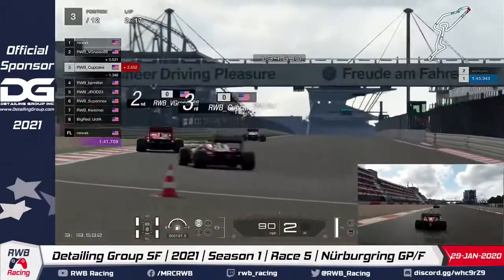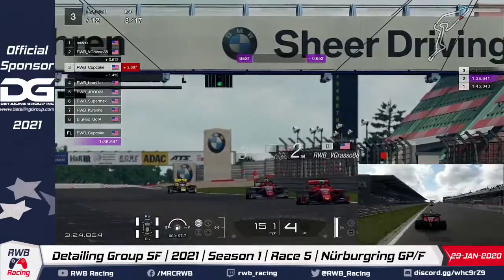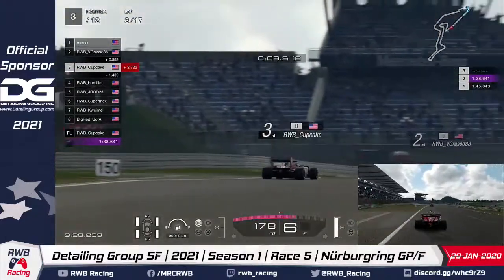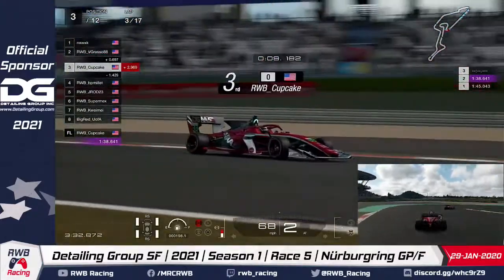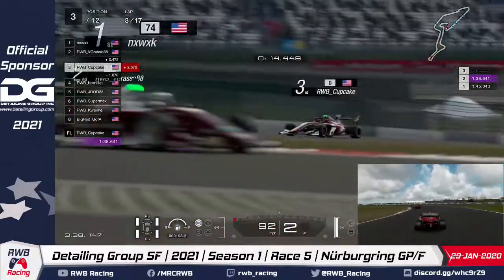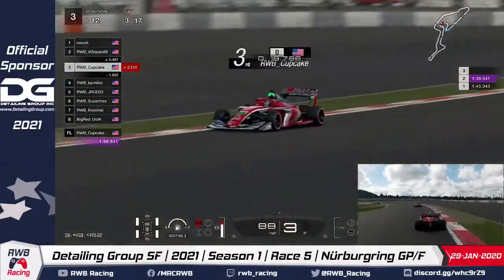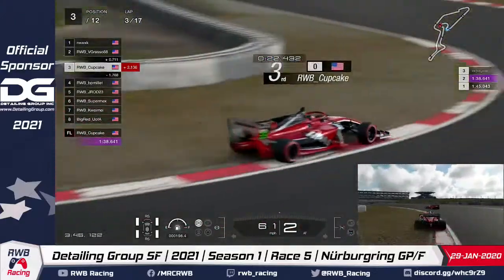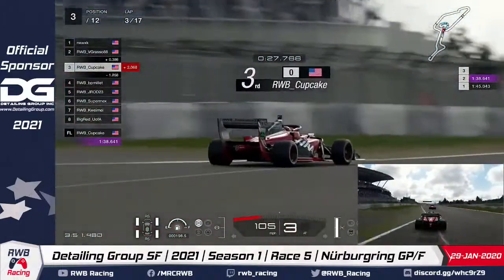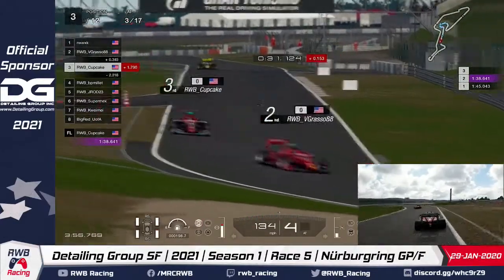So he's got to sit there and track that down. Now this long straight takes a lot of patience. He's going to close the gap on him some, just not a lot. It's in the braking where he's probably going to close up on him. Oh, Vinny just handled that turn like a pro. Look at that, he just did great. This is a weird turn right here. It's a little bit off, and you've got to throttle it and feather it through that corner. But look at that, Cupcake showing his true colors now as he closes up the gap. He's doing really well. That's awesome.